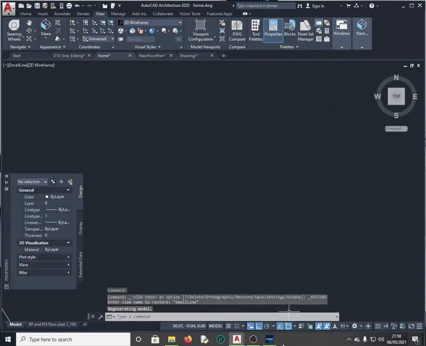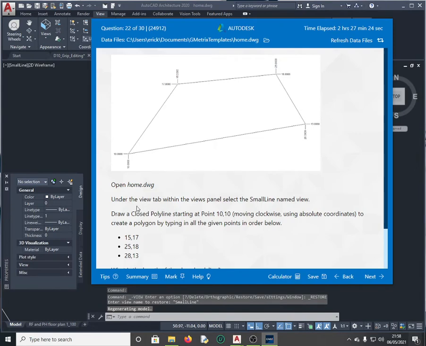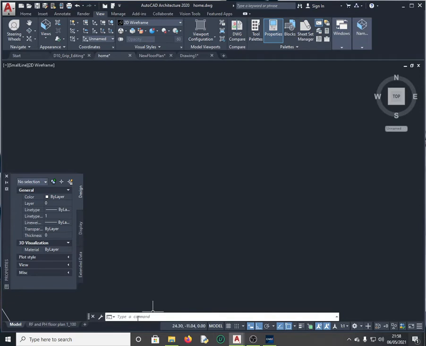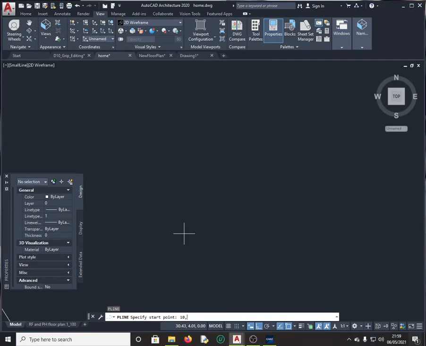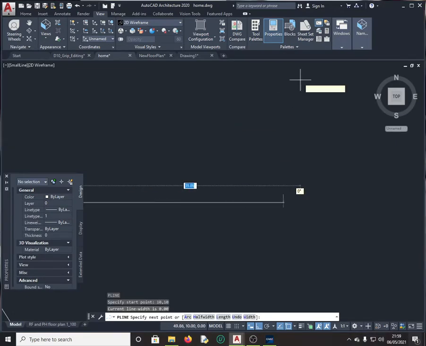Under polyline, draw a closed polygon of 10 clockwise with these points. So 10,10, 15,17. Polyline, you can write PL. Then the starting point you write 10,10, press enter.